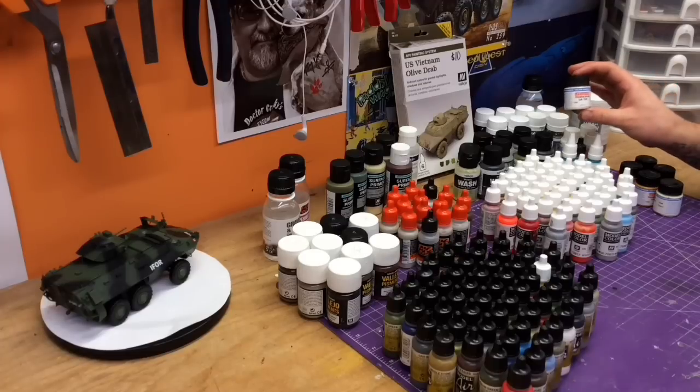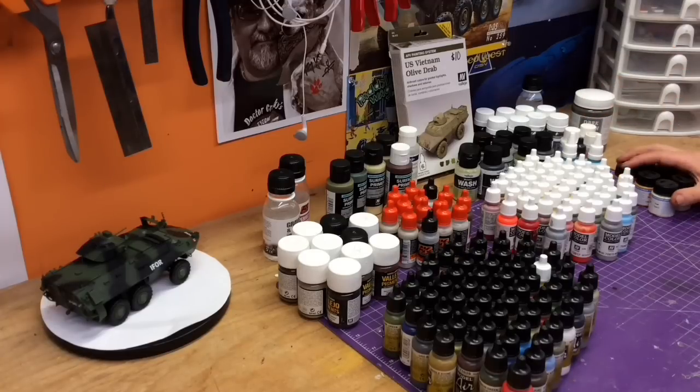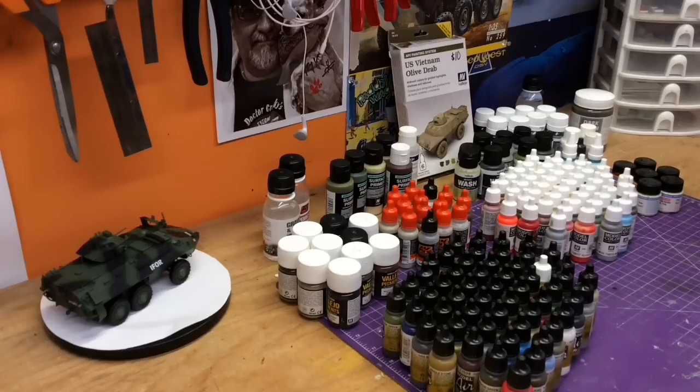Then these Life Color Diorama Series — I guess these are supposed to be really cool. Buddy was telling me they're really, really neat and he enjoyed them when he was using them. Really, really cool. Guys, unbelievably excited when this package came in the mail. I think we stole it from the guy, but he was really happy that we were getting our hands on it and going to put it to good use. He's backed off the hobby. You guys can see there's dust on the bottles, so they've been laying around for a while. Wasn't that a country song — a little dust on the Bible? No, that was the Bible, not the bottle. Whoopsie-doodle.